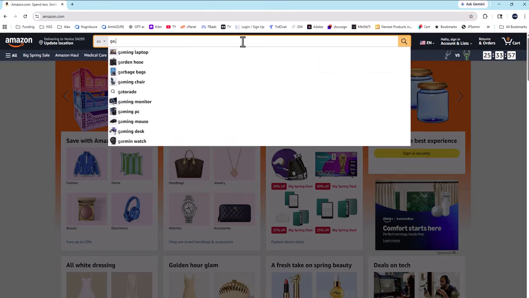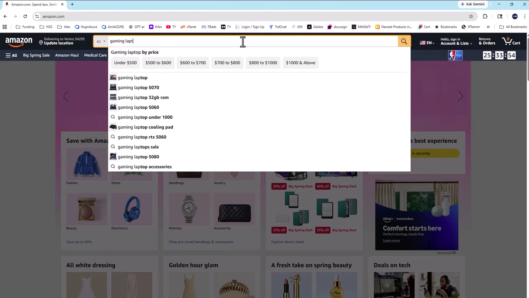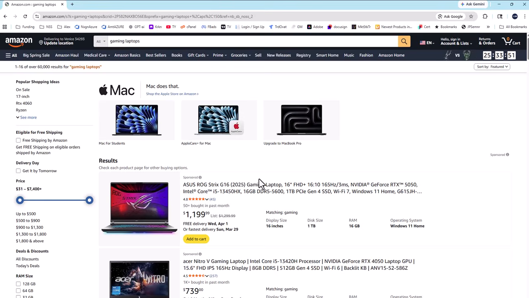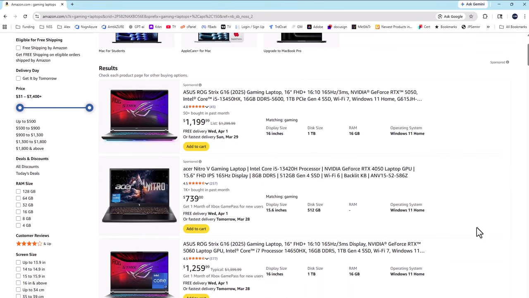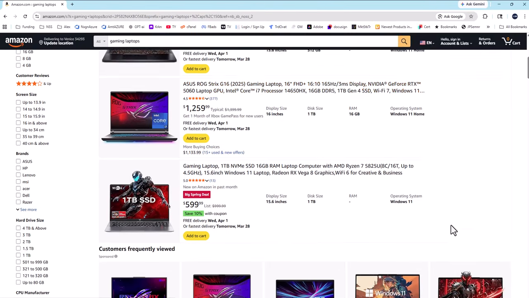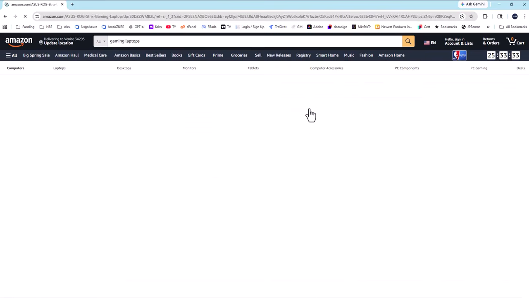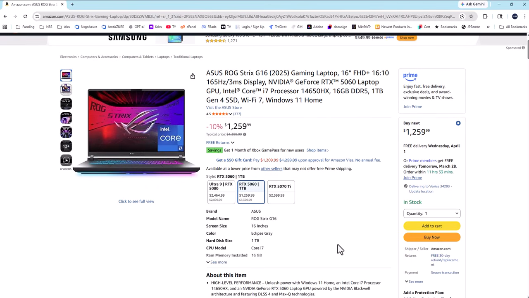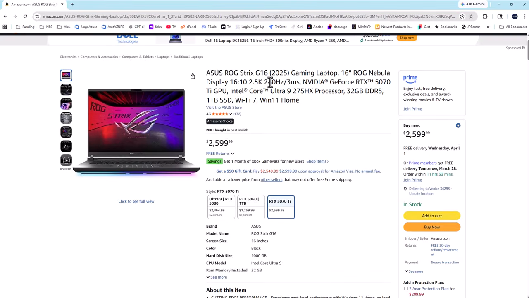Look, watch this. Amazon.com. How big of a screen do you want? That's the question, because damn near any of these nowadays is going to do it for you. I personally like DDR5. If you can get 32 gigs, it's way better than 16. Usually if you click on one of these, they have different configurations. So 5070 Ti is going to be better. Probably has 32 gigs of DDR5. So, something along these lines.